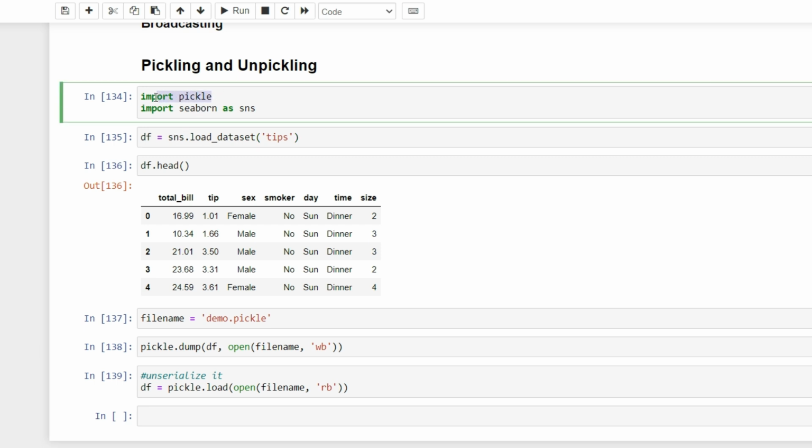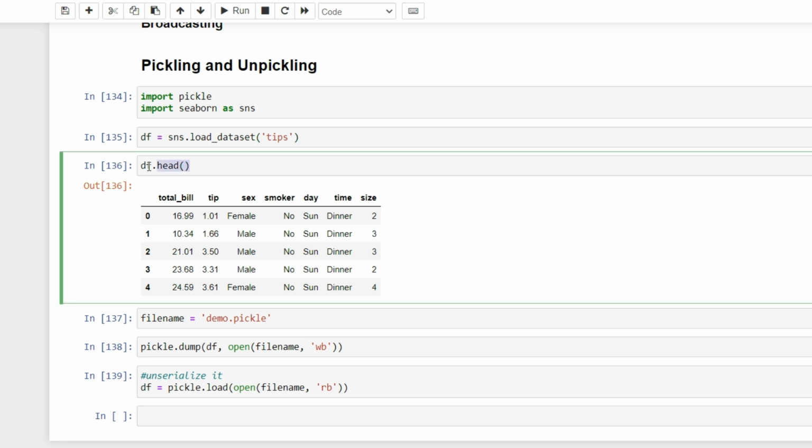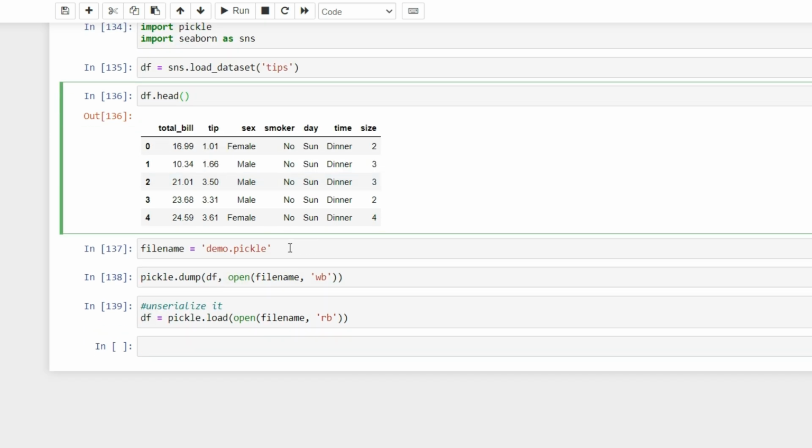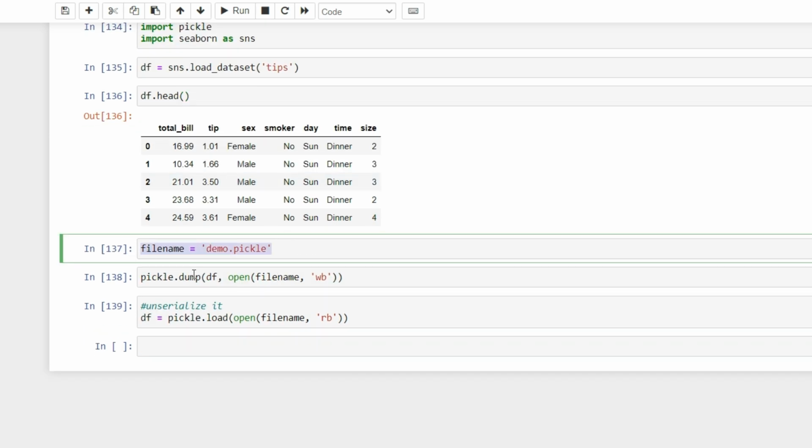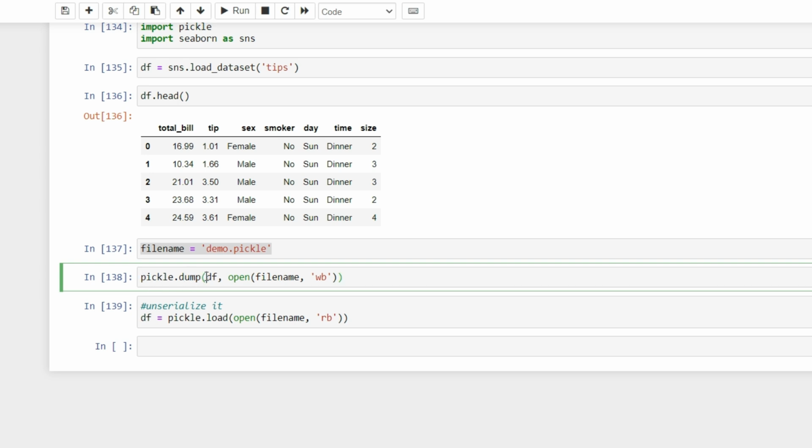I have also imported the pickle library from Python. I will tell you about Seaborn in detail later on. So there is a tips data frame, and you can store the data frame to disk using the pickle.dump method, in write binary mode.